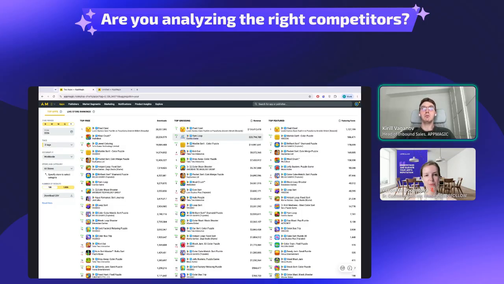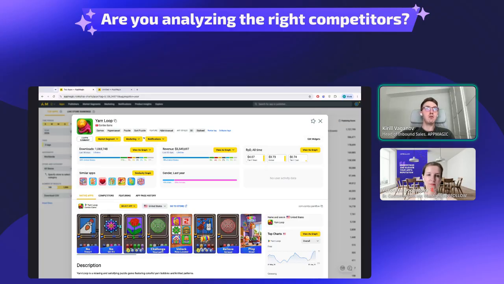So you open up Yarn Loop expecting the same things, but first thing you notice is these guys have more focus on the US, because for Pixel Flow, we saw 35% of their downloads being from the US. For these guys, it's 63% from the US. And then the same goes for revenue. Again, in Pixel Flow, the number was, I think, 60%. Here it's 78%, which is higher. And then the main difference would be the gender. So again, for Pixel Flow, it was also mainly female, but it was not 85% female. So Yarn Loop is trying to target a female audience more.